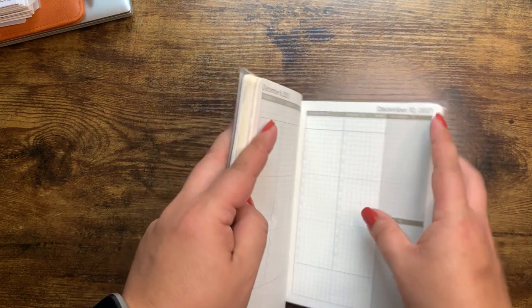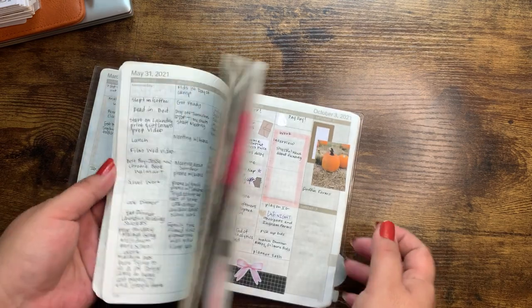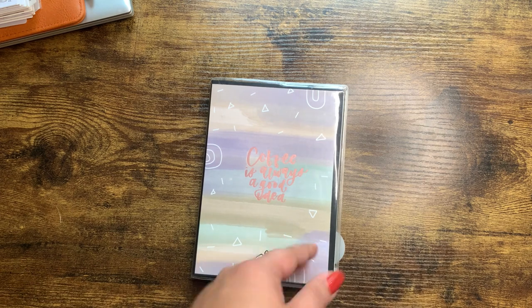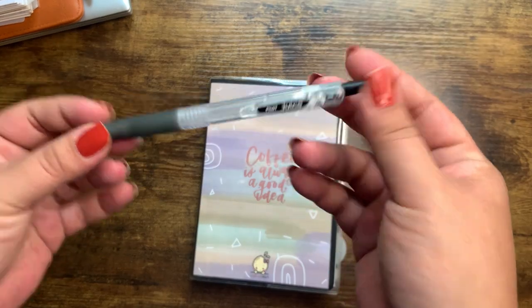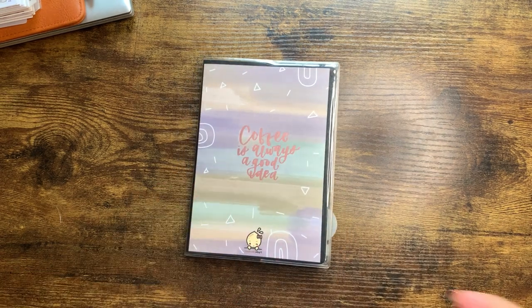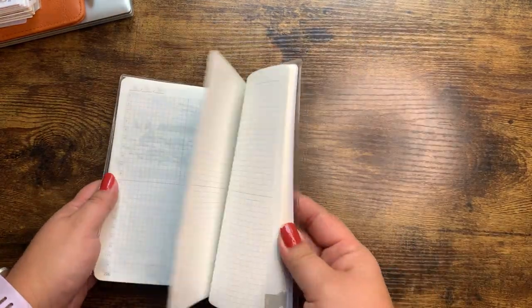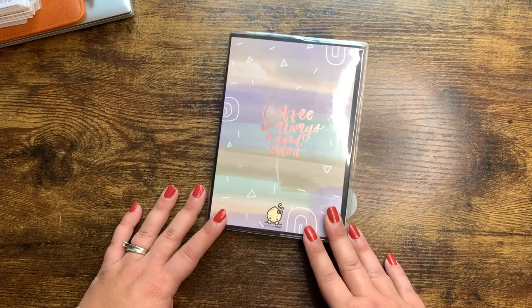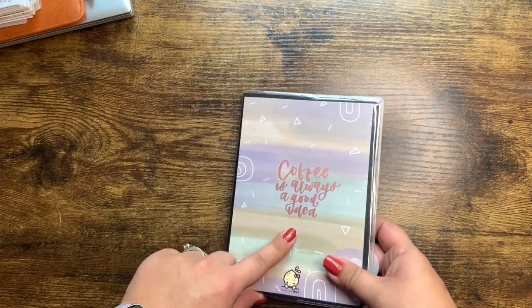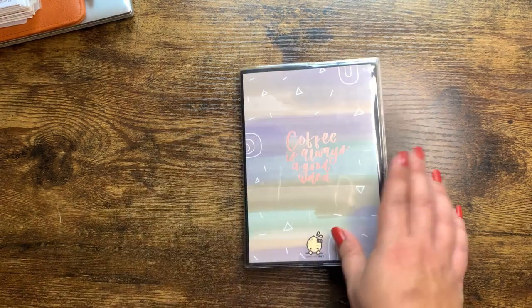I really like the Wonderland 222. I like the paper — it seems wider than the Hobonichi. It holds the Pilot Juice pen really well; that's what I use to write in it — my Pilot Juice 0.38 — and it holds it well with not a whole lot of smearing unless I don't give it time to dry. So it's been a great option. Someone asked me about this planner and how I use it, and that's pretty much it — it's not really a planner. It's a book of memories from 2021 and how crazy life has been this year with all the twists and turns.